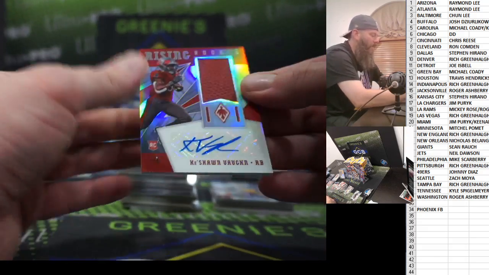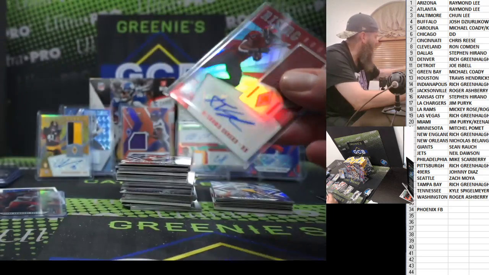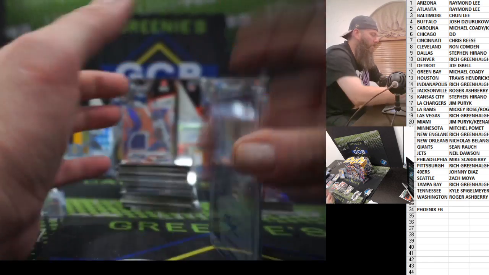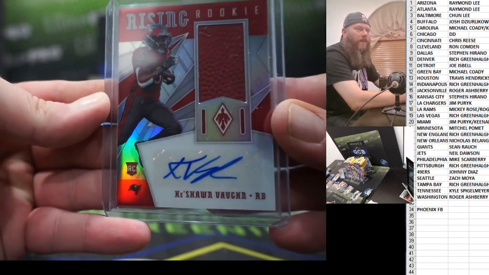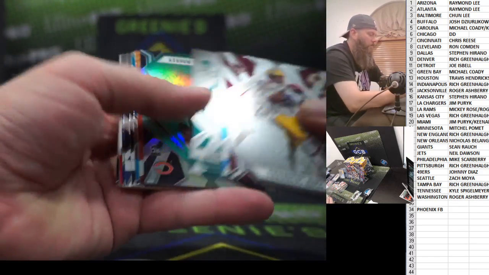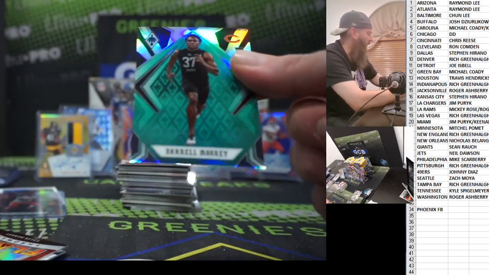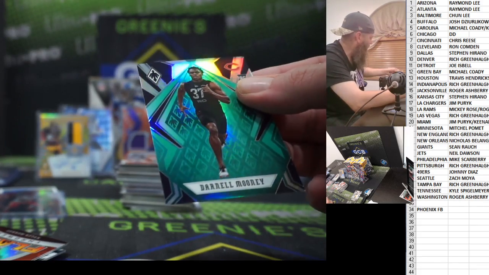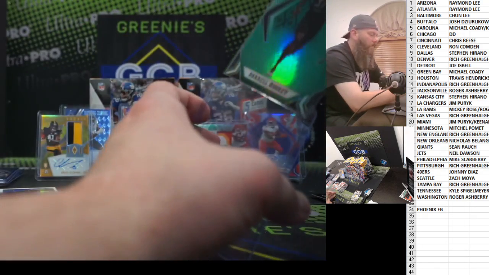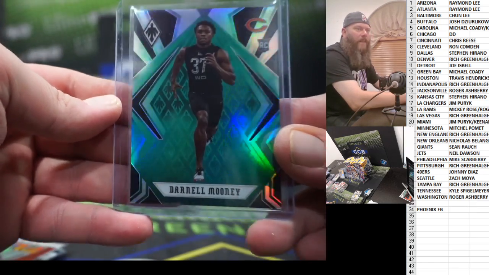First auto is going to be another Keyshawn Vaughn. Football piece this time. Tampa Bay, Rich. Rising rookie, Keyshawn Vaughn with the football piece. Darnell Mooney. That's out of 25. There you go, Daniel. They seem to like this kid quite a bit. Out of 25.